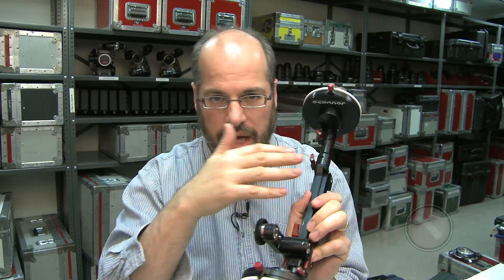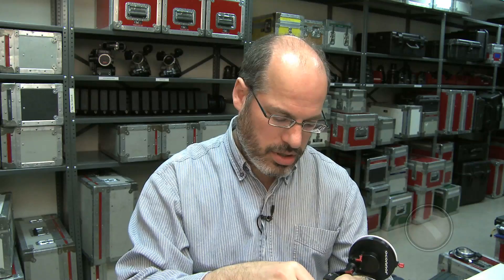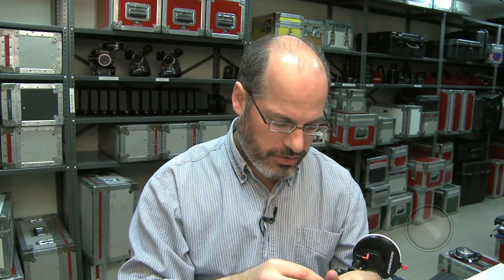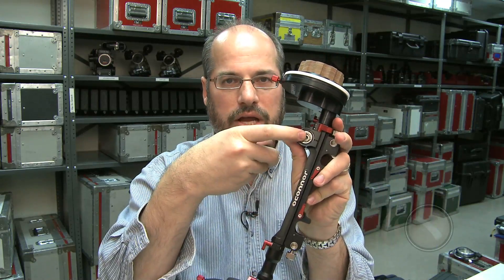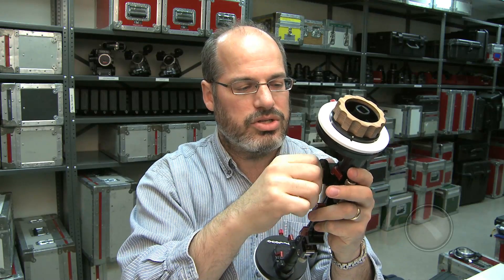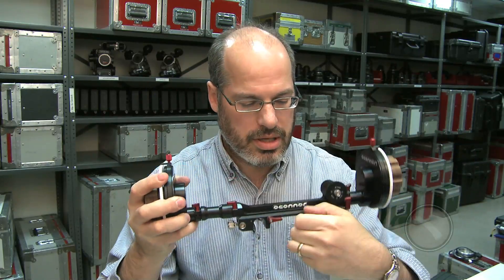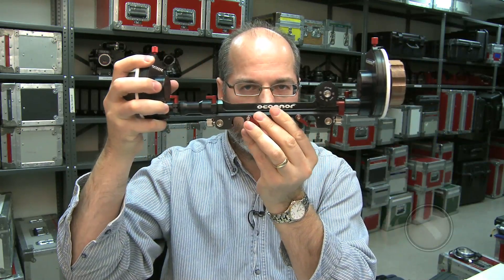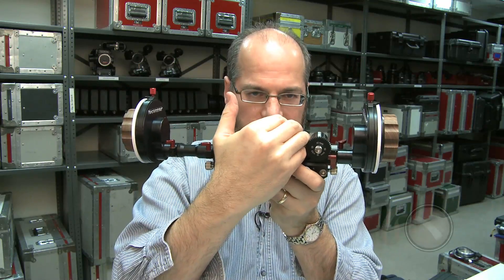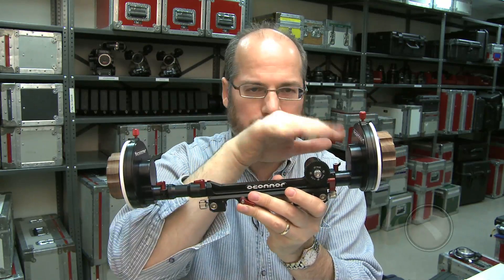There's even another option which I find quite clever. If I take off the arm assembly and just take off the gear, you'll see that right where the arm attached, I can put the gear directly on there — though I'd probably do it with a larger gear. Then I loosen this assembly and I can just slide it on over and come right up against my big fat lens.